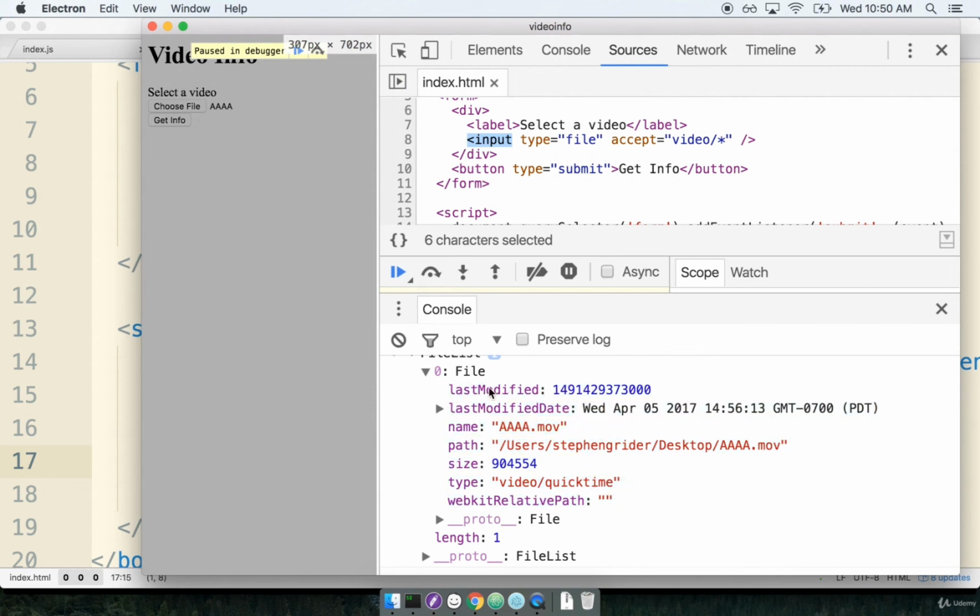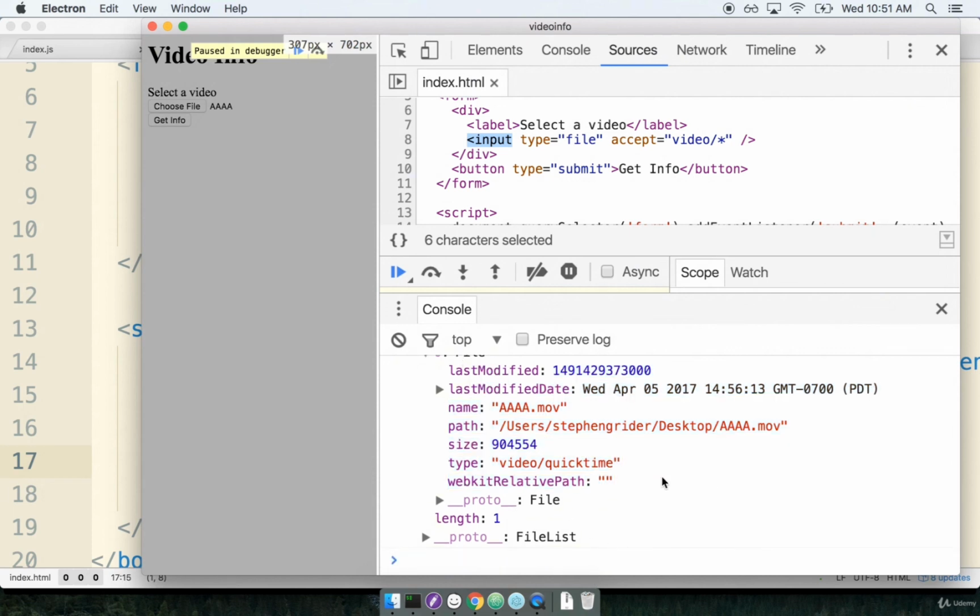So we see some stuff about the last modified date, the name of the file, the path to the file, and the size here. You will notice that there's nothing about the actual length of the file. So this definitely gets us the path of the file, but really not much else beyond the path, the name, and the size. So we're going to have to figure out some really clever way to actually read the duration of the video file. But hey, at least we've got some information about the actual file itself.